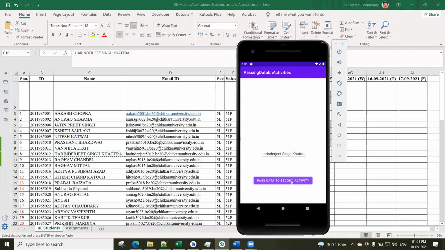Now I am using this to pass data to the second activity. The first activity is this one. I haven't given any information to display. That's the second activity. Next, after this execution, I will put one text view for that information. See the title bar, the text view and the edit text. The collected value from the first activity is placed on it.